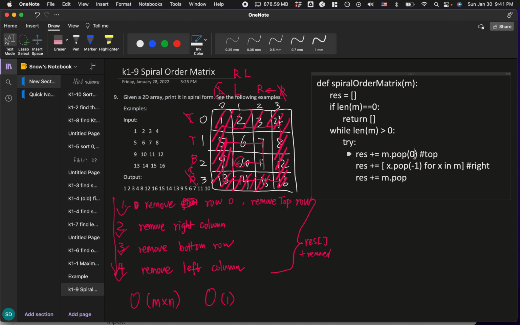So when we pop the first element, this 0, the whole row will get popped out. And okay, for the same reason, we can put -1 here or not, because by default it pops from the end, so you don't need this.